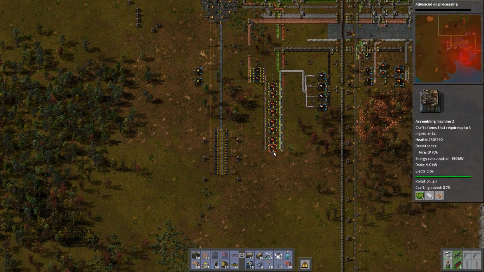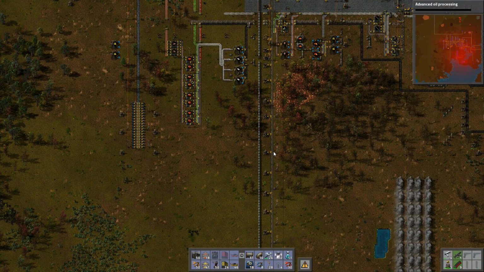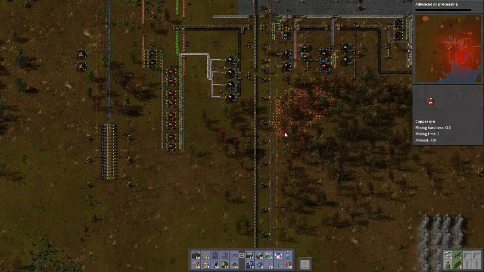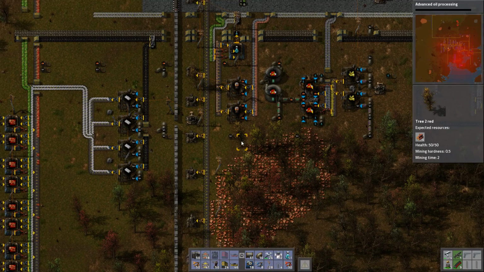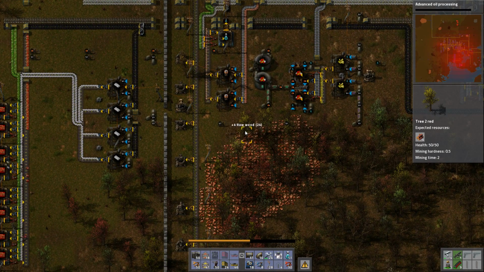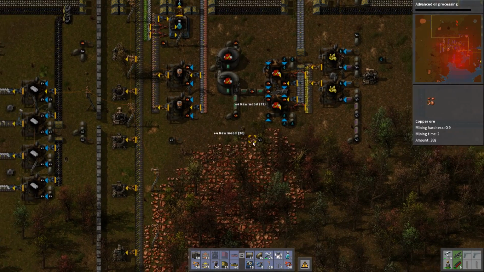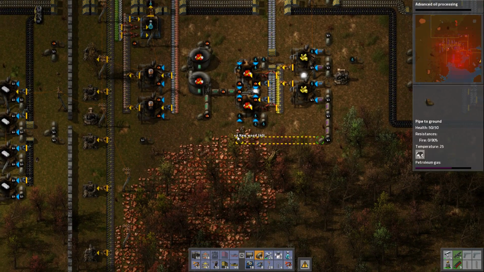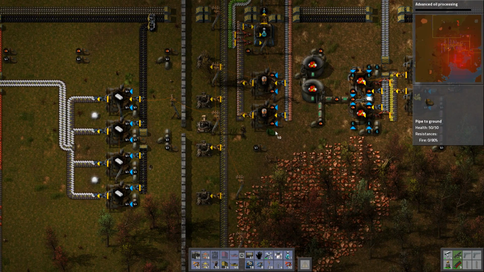How do I bring water over here? Of course, I choose the area without water. A water tank and pumps maybe at some point. Water should be fine, right? I have water here. I will pipe that over. Make it so. Oh, yes.